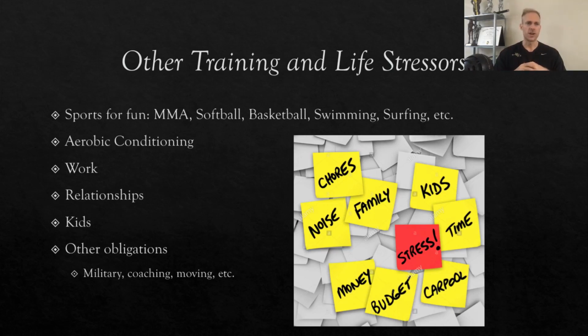Some other considerations, aerobic conditioning. So is this someone who is a certified psychopath that likes to run 5Ks and they want to incorporate some sort of aerobic conditioning as well? How are you going to factor that into the program in terms of dialing down the resistance training frequency to tolerate that outside stressor?